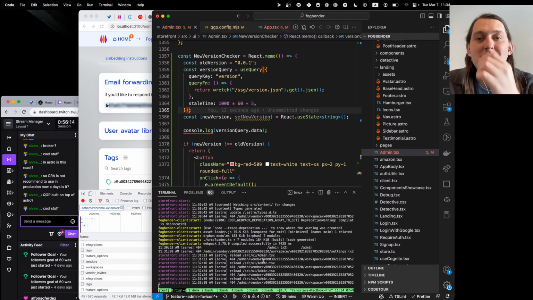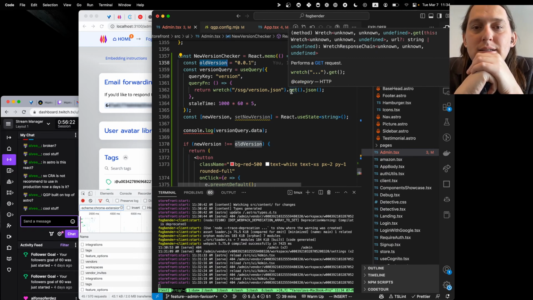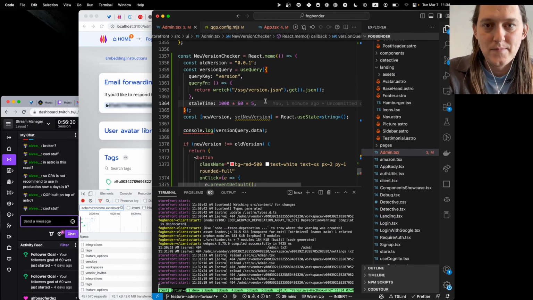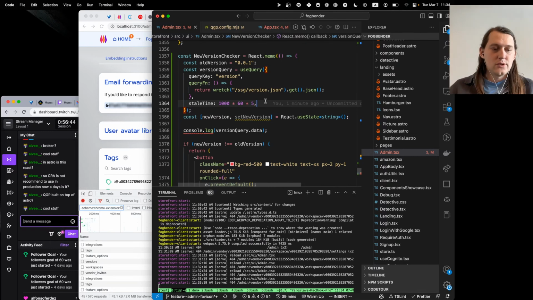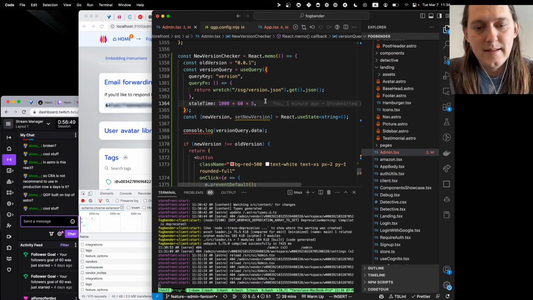The other thing is, where do we get this initial value of old version to check that it changed? So one option is to use some kind of server generated code, and how do I do that?